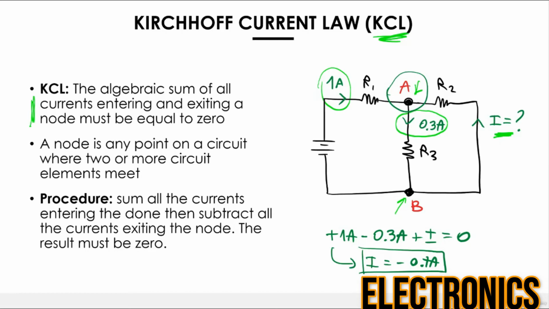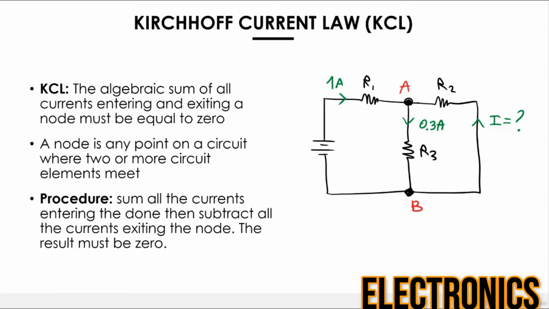The Kirchhoff current law is a representation of the principle of conservation of charge. It simply means that you cannot destroy or create charges out of nothing. So if I tell you that there are 3 charges going into the node in this direction, and I'm also telling you that there are 2 charges going in this other direction, you can be sure that you're going to have 1 charge going in this other direction. Otherwise, that would mean that some charge somehow disappeared, or you created some charge out of nothing, which is impossible.